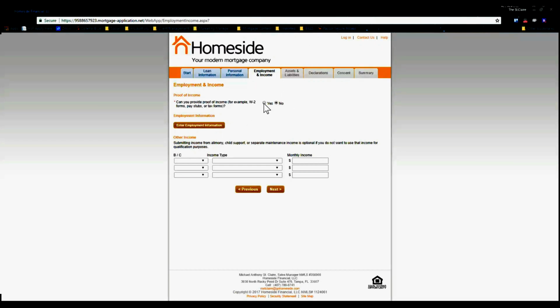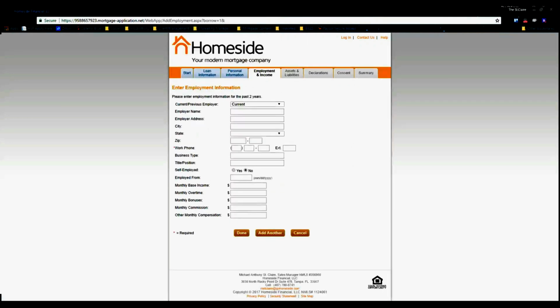If you can, then hit yes, because this is what's going to signify to a lender what documents to be requesting. At least it gives an example as far as what to be requesting. Enter employment information. From this section here, we're just going to add in current employment info. Now, if I was retired, I would not be filling out this employment information.